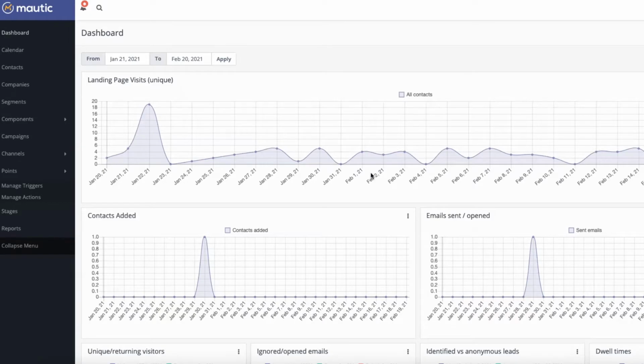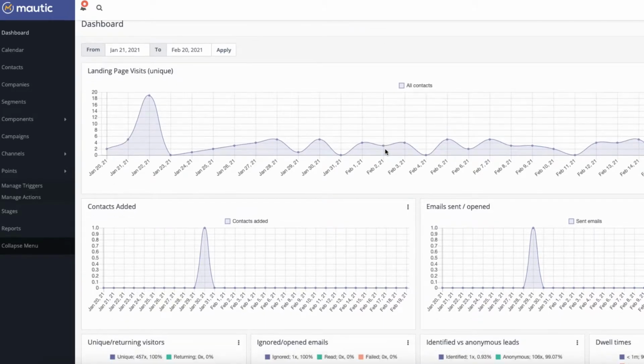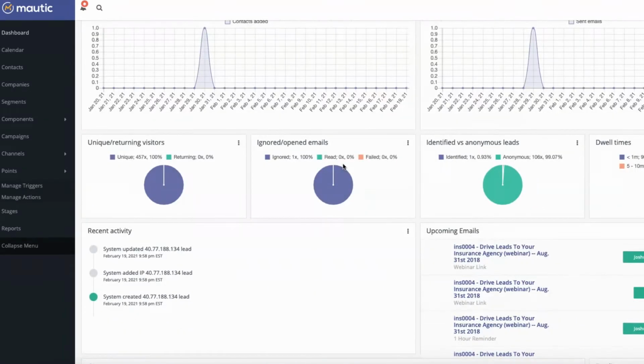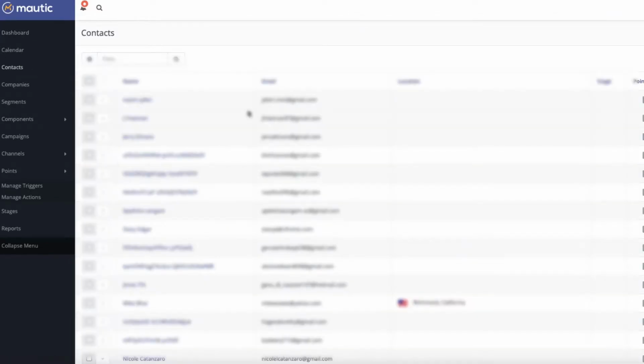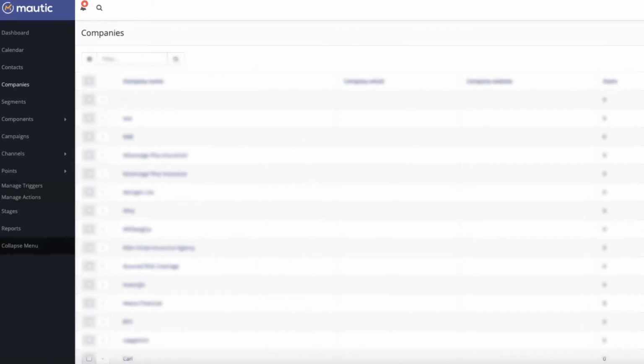When you log into Mautic, you'd see something like this. Mine is a little bit old, a couple updates old, I believe, but it's pretty much what you would see. You have different options over here on the left. So you have your contacts and companies, and you can see how many contacts you have associated with each company.